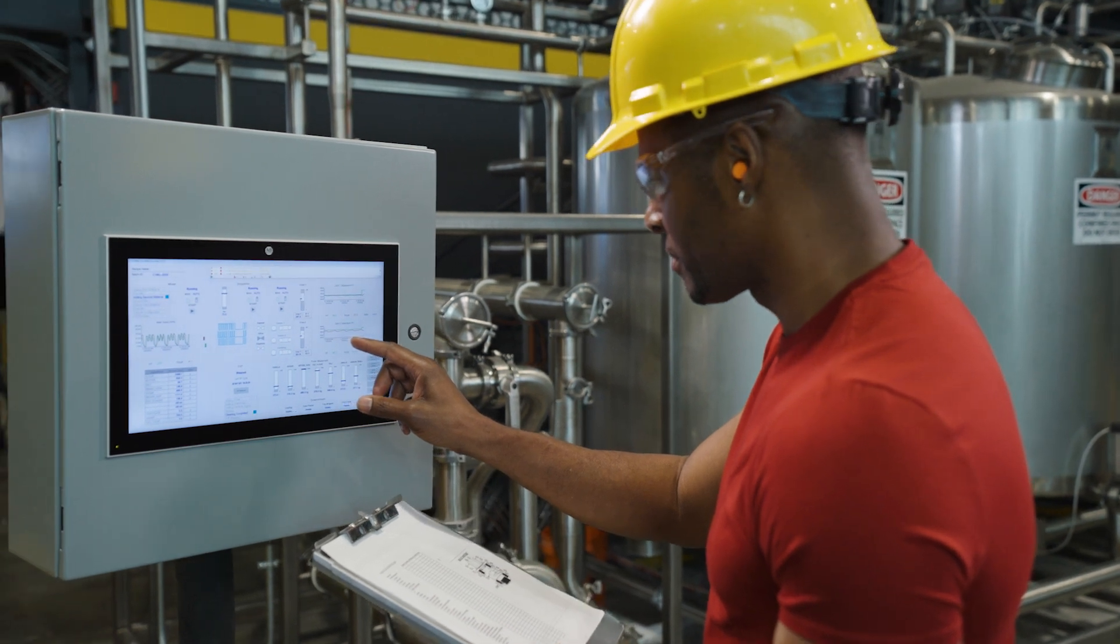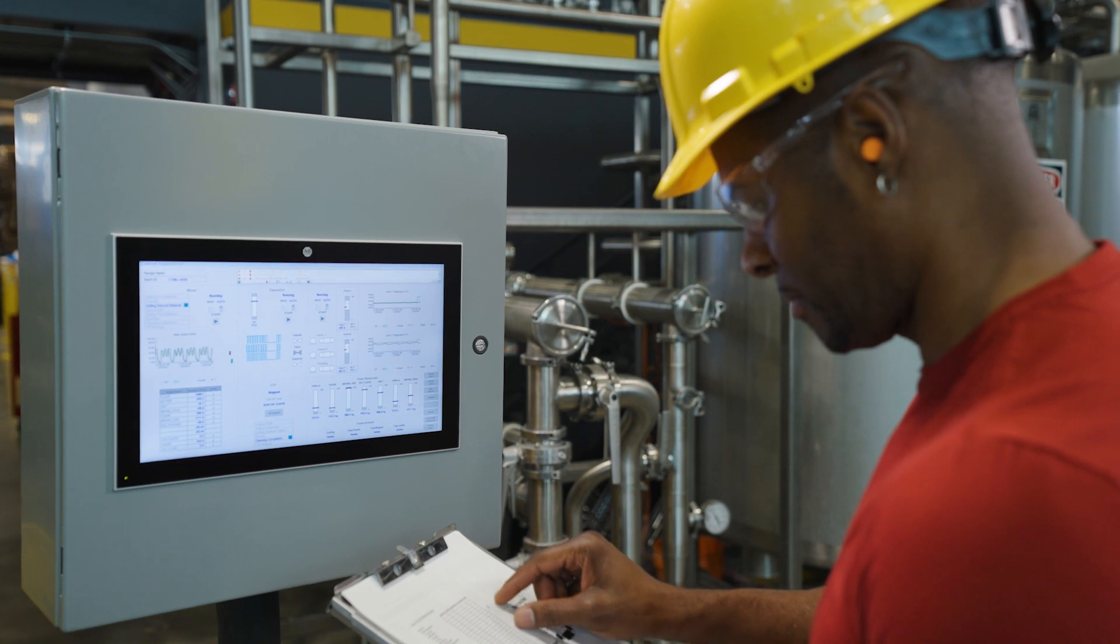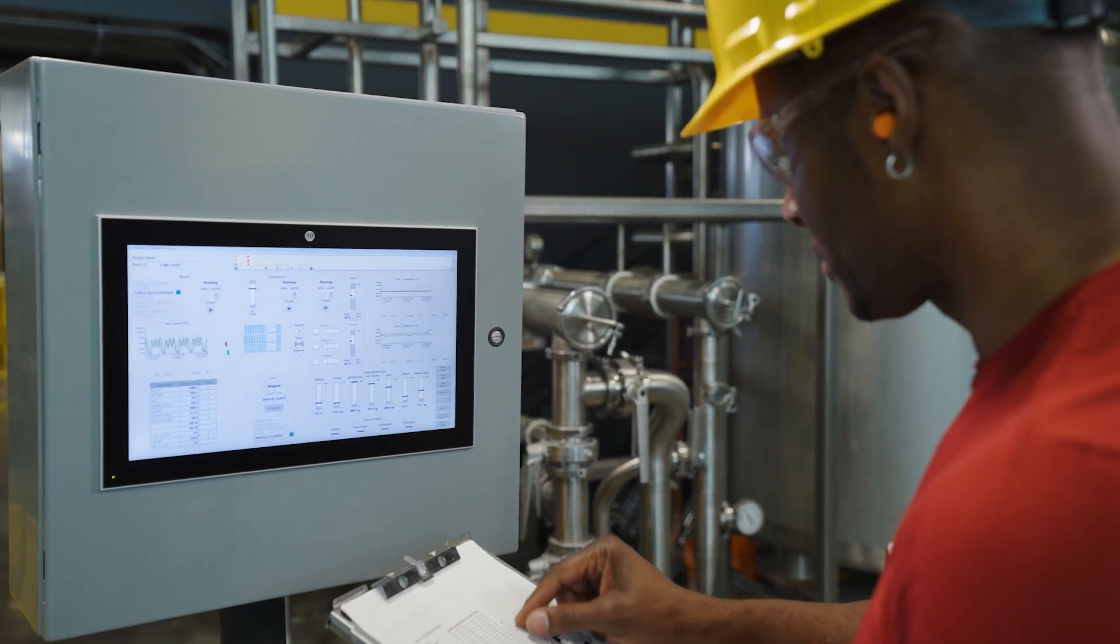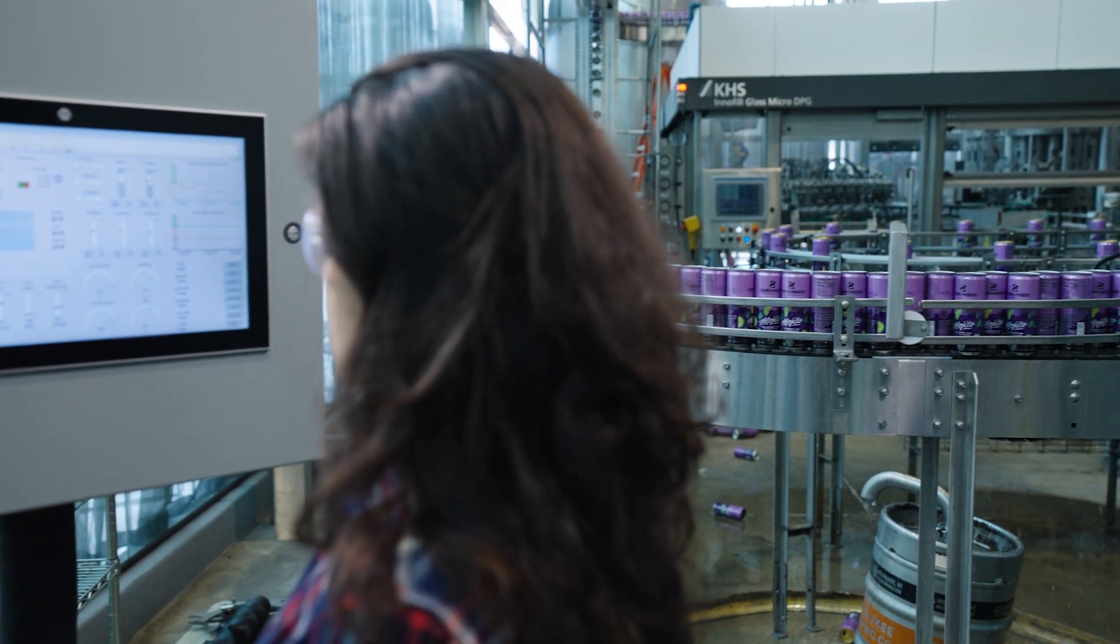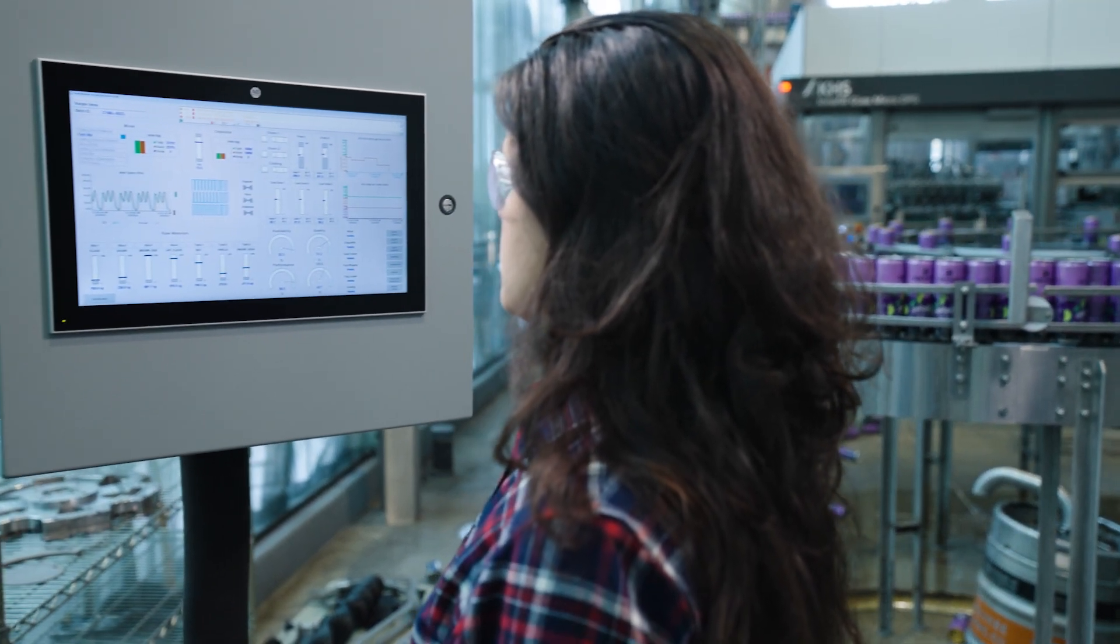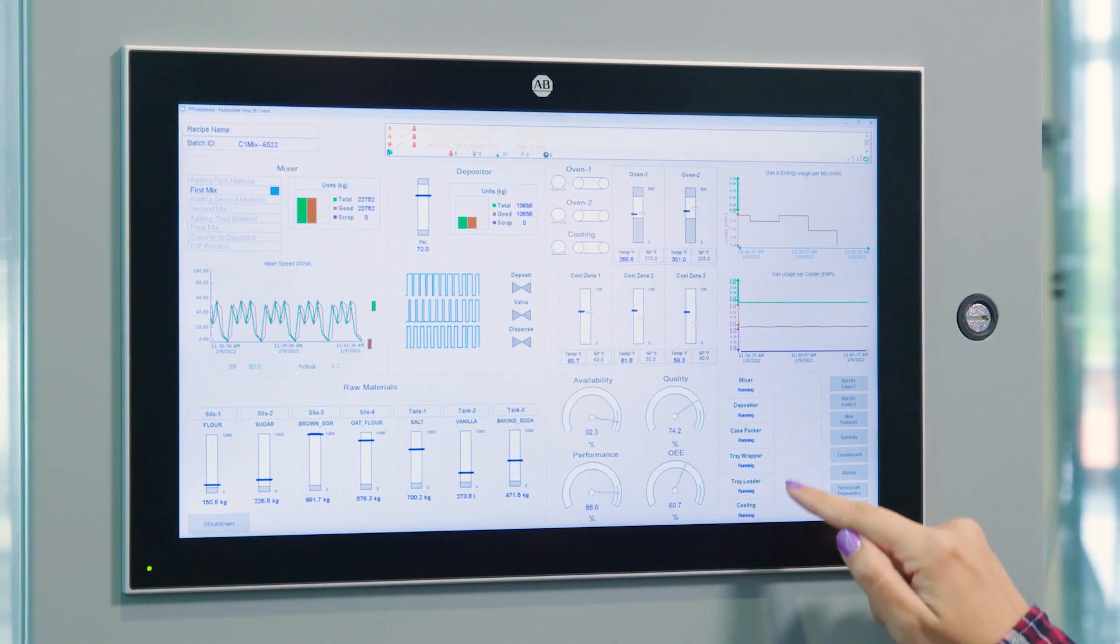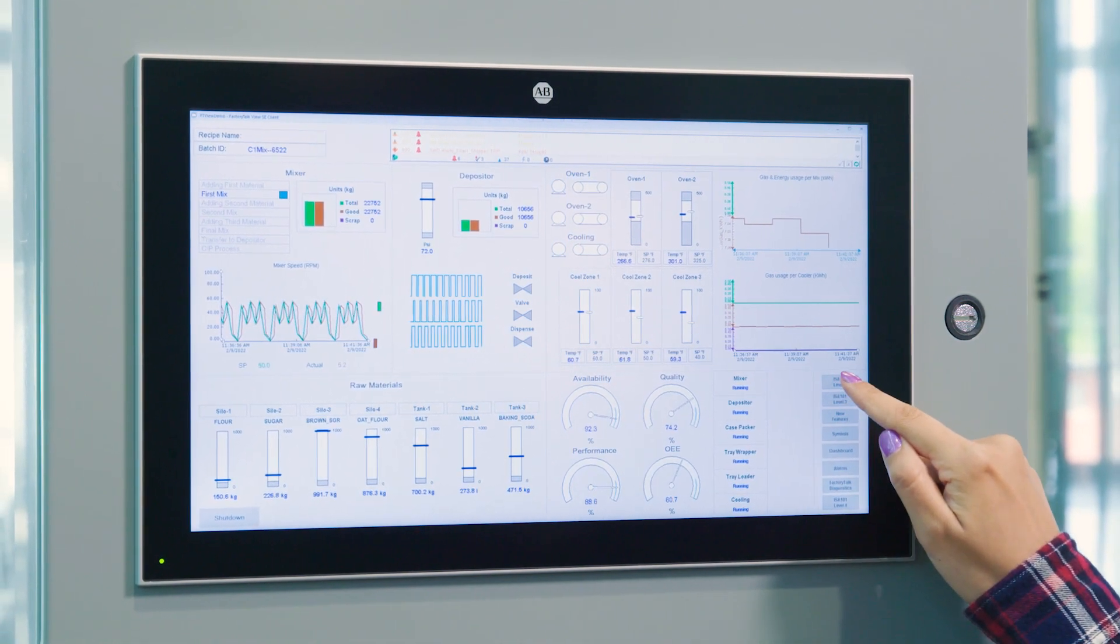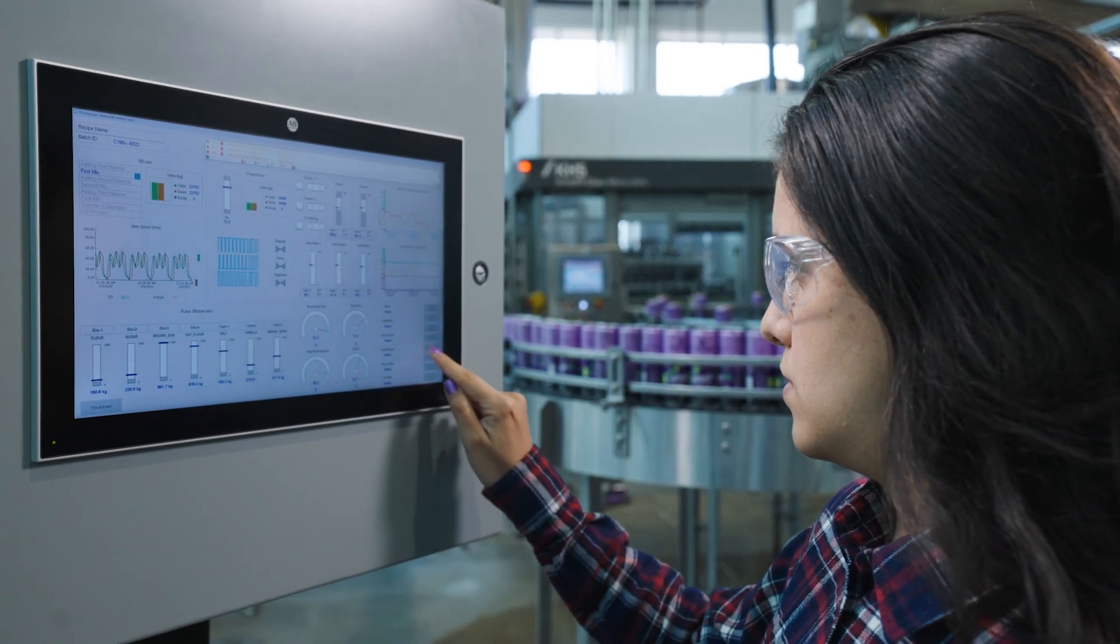Its edge computing capabilities enable you to collect, process, analyze, and store production data from all your IoT devices. When Awesome 6300 PCs are deployed using the pre-loaded Thin Manager client software, you can upgrade or replace units in minutes without loading applications or migrating locally stored process data.